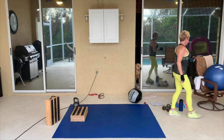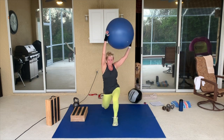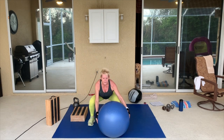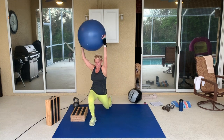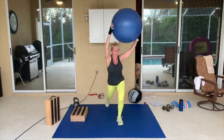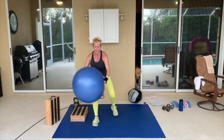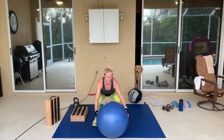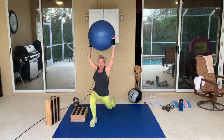Okay, reverse lunge, and a squat. Reverse lunge, sorry, tap down. Reverse lunge, tap down. You don't have to tap down. You can hold the ball at shoulder height. But I think when you tap down, you really get those glutes on fire because you're tapping to the opposite foot.